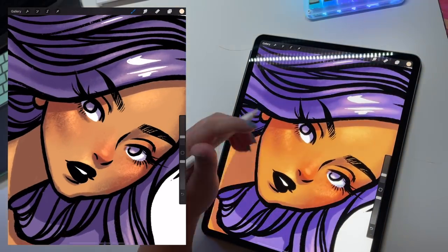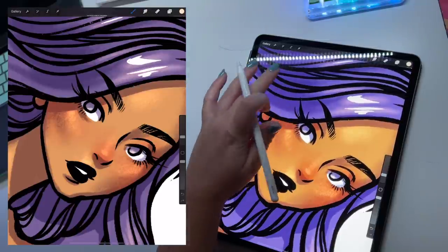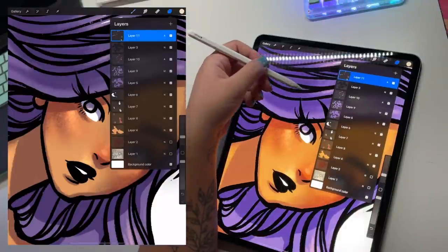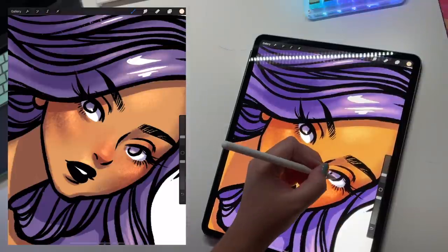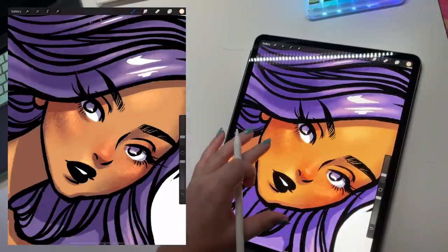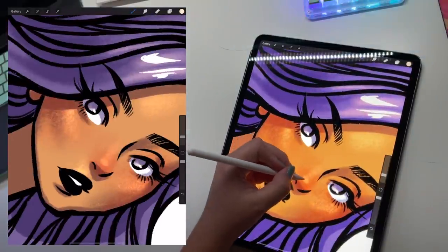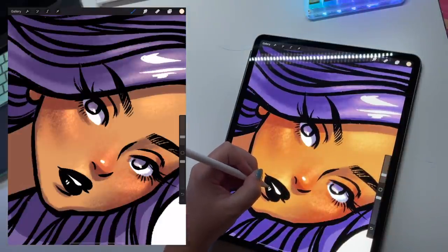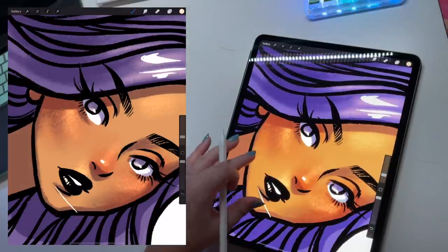And then we're going to put a tiny bit on her face. So actually this layer can be on top of the outline, because some of the highlights are going to go on top of the black. And I would only do the nose. And if you want like a lipstick look, you could do like some lines.